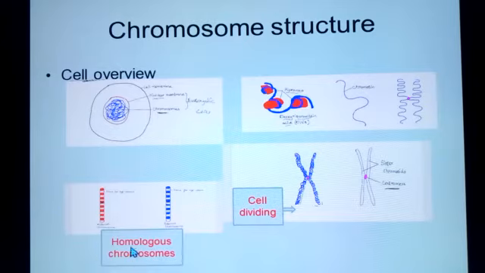Now, in a dividing cell, once the cell takes up the strain, these structures are seen as in this diagram here. The long thread-like structures condense, they become thicker, and therefore they become visible. That's why you can now observe them, like in this case. So, it is easy to say that a chromosome is made up of two sister chromatids. And the sister chromatids are the ones that form the arms.